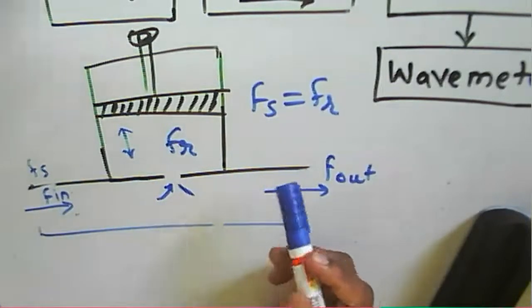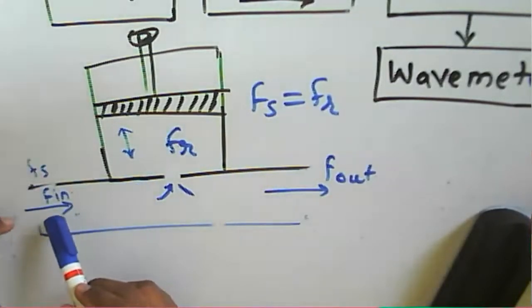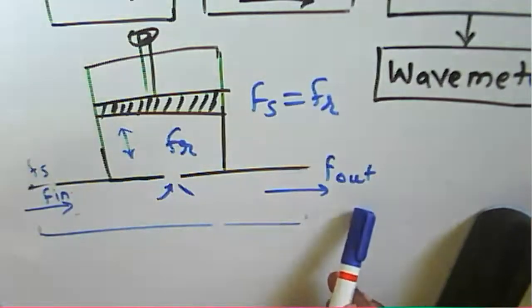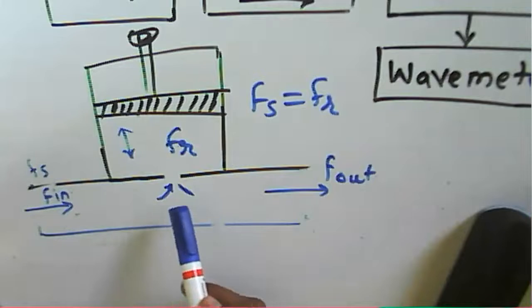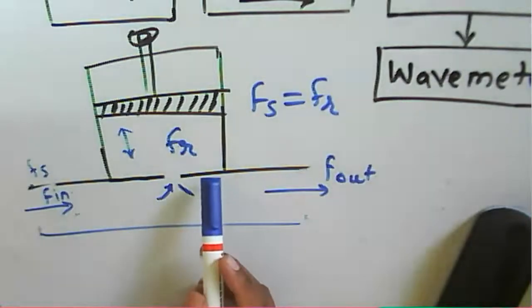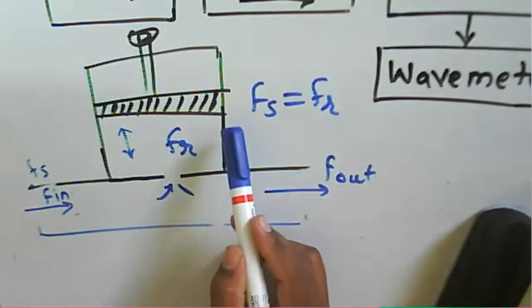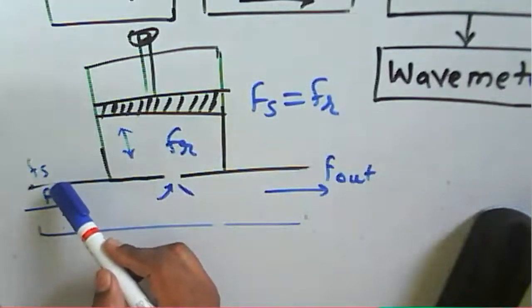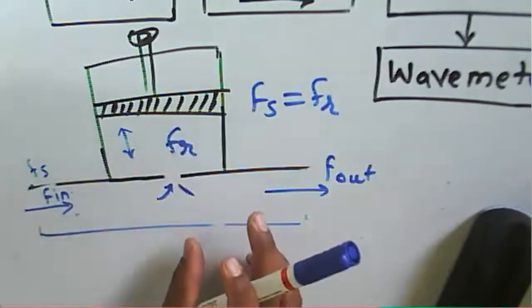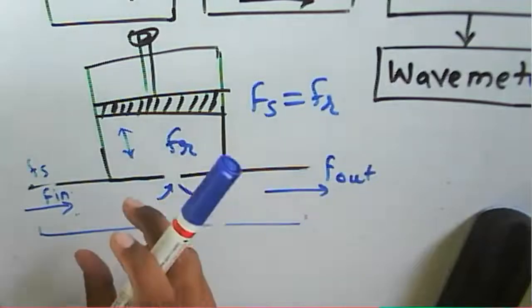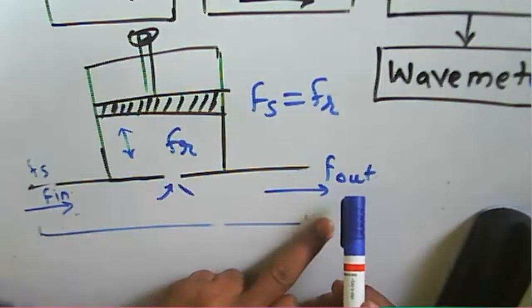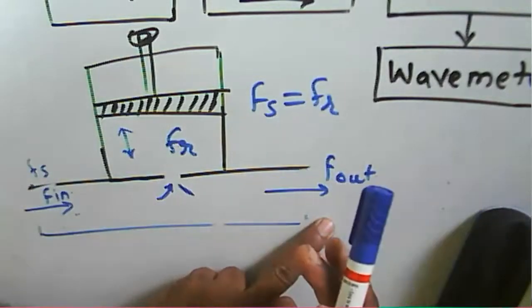If the resonating frequency matches, then there won't be any output. What happens is that because of the matching of the resonating frequency and the signal frequency, a standing wave occurs, and then the signal is absorbed. The signal is lost there, absorbed. That's why across this cavity no output is seen.